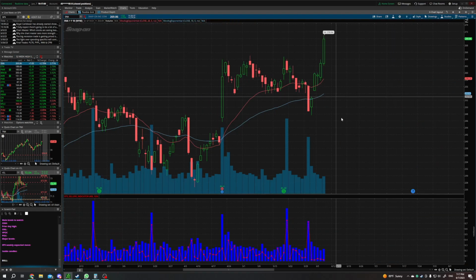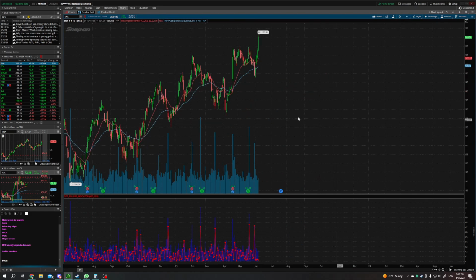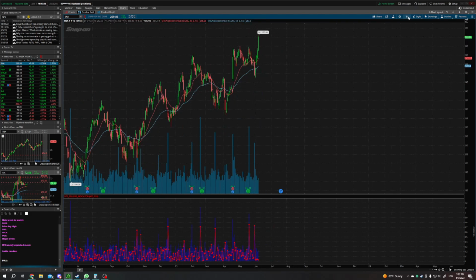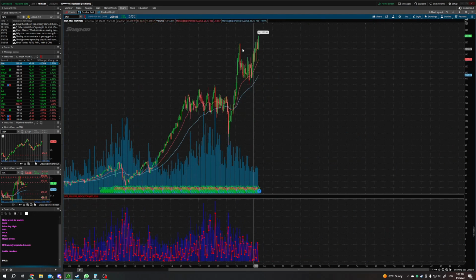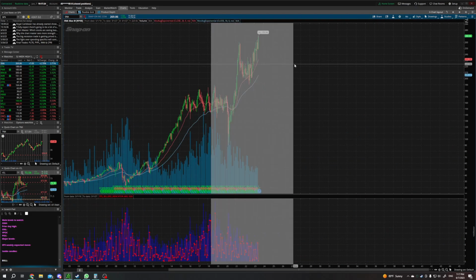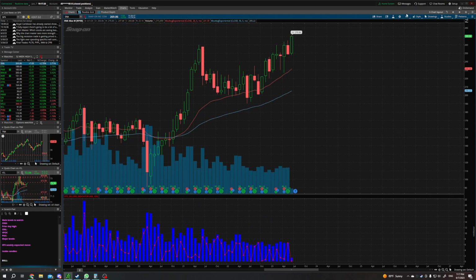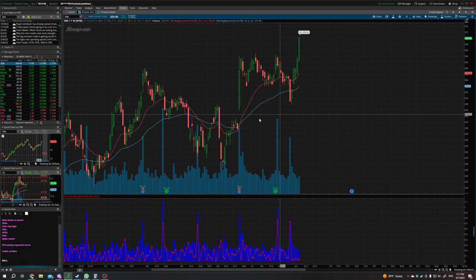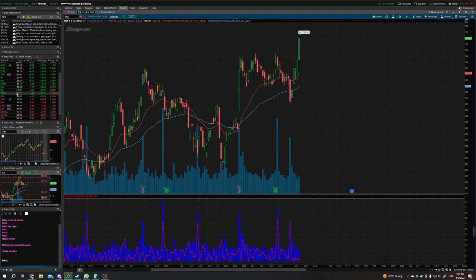On the S&P 500, Snap-on, isn't it? Wow, look at this move, a $7 move on Snap-on. This is a new 52-week high. I'm not sure if it's a new all-time high. Yep, and new all-time highs on it. Wow. This is not a stock that we trade. They have low liquidity on options, so we're gonna skip it. But there are definitely stocks making new 52-week highs on the S&P 500.